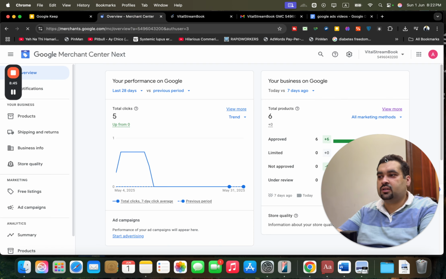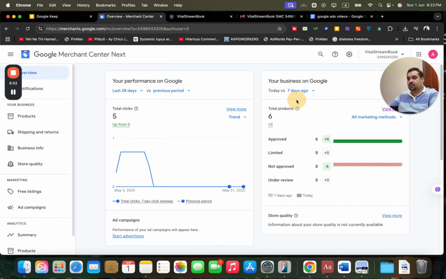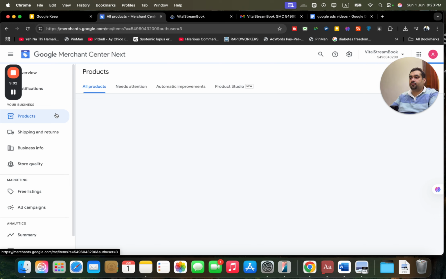So yeah, this got loaded first. Let me make myself smaller. You may see over here that the GMC is approved, which was previously not approved, and now all in the approval section over here. If I go into notifications, there is no error.